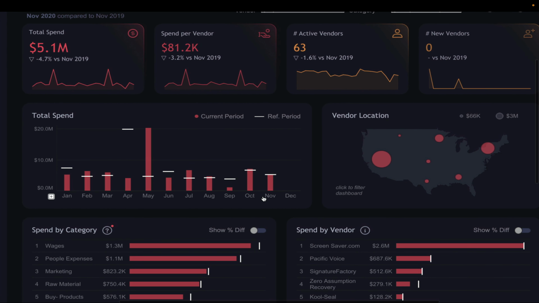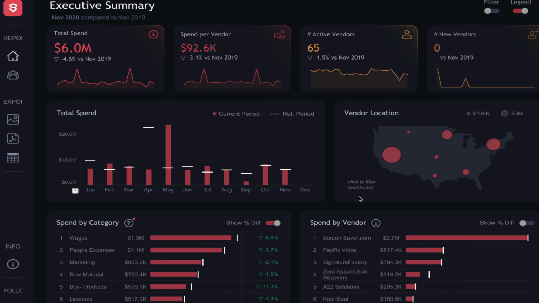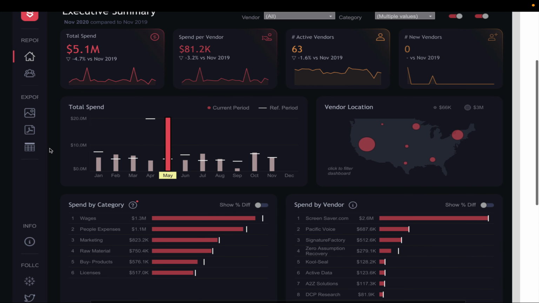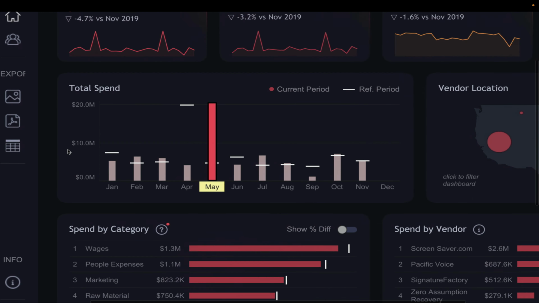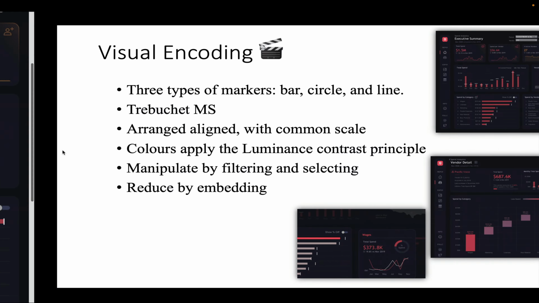The colors used are red, black, orange, green, and a few hues of grays. The luminance contrast principle is applied for this dashboard, where there is a difference in the light reflective properties of the background color, the font color, and the color used in the elements. This is employed to help the ease of reading for those who are visually impaired.